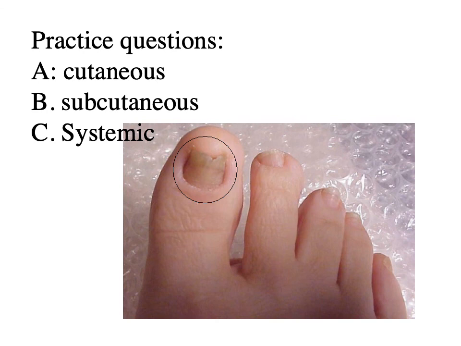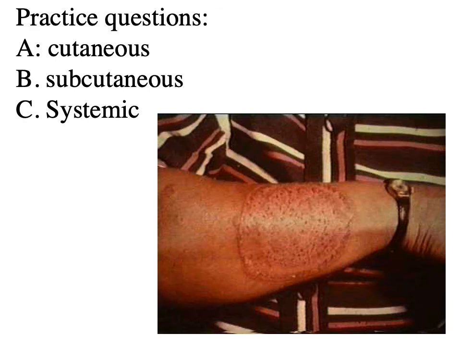This is toenail fungus. Toenail fungus is the worst, really hard to get rid of, and this is actually cutaneous. So if you think about the vascularity and that this is actually just a nail, which is very similar to a hair, just packed together keratin, it is very, very superficial or cutaneous. If you look at the next question, the key here is whether you see the pink inflammation of the connective tissue. That means it's deeper, right? So that's a hint.